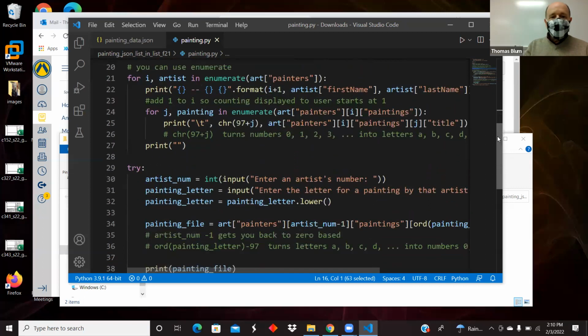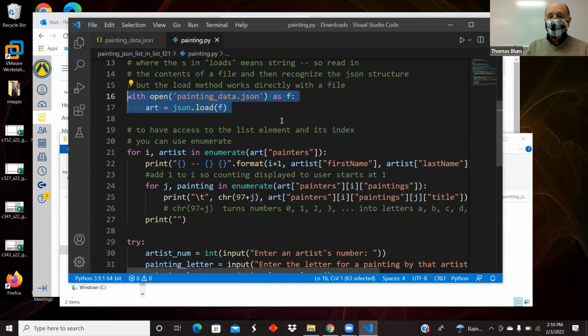Okay. So what I'm doing here is just some printing out. It's some nested for loops with some printing. All the information, all the parsing is done. If we had a file structure like a CSV or something, it might be our responsibility to do all the parsing, and then we might have these nested loops for the purposes of parsing. But here, all the parsing's done. JSON.load parentheses F did all the parsing for us.